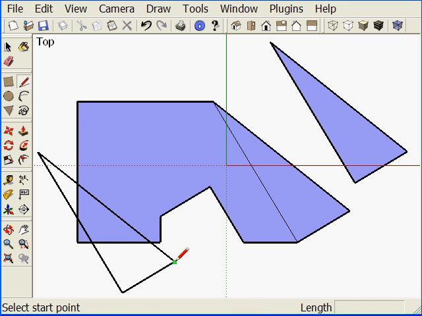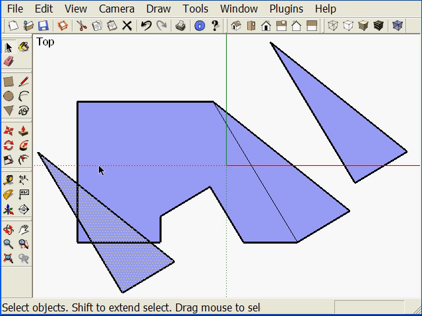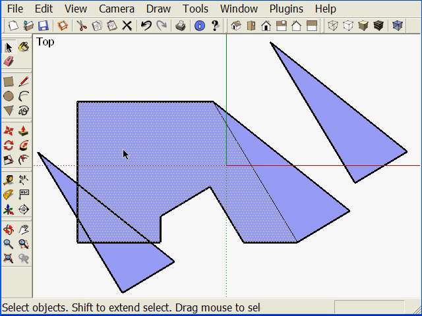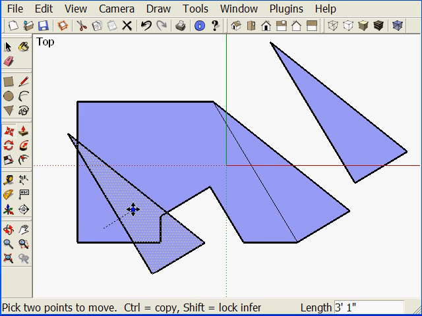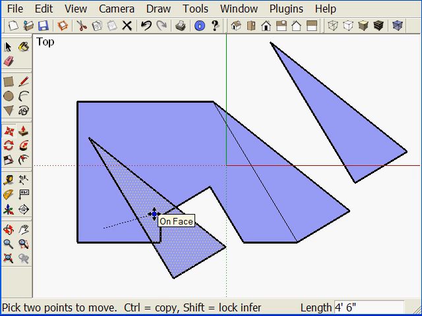Now say I wanted to bring that surface back, I simply trace over one of the edges, and the surface is filled in. Since these edges did not touch each other at their endpoints, this surface is separate and distinct from that surface. So I could use the Move tool and move this surface anywhere I want. It's not been locked to that other surface.